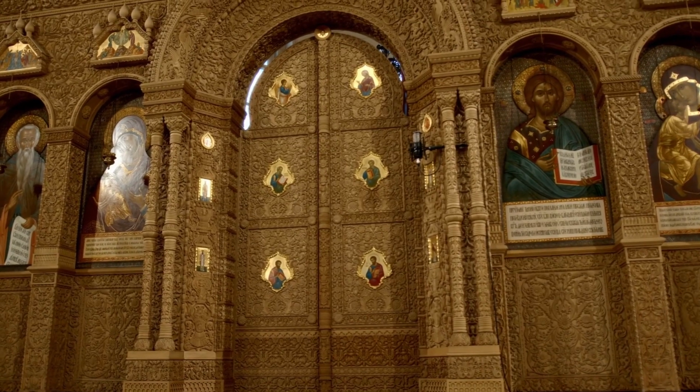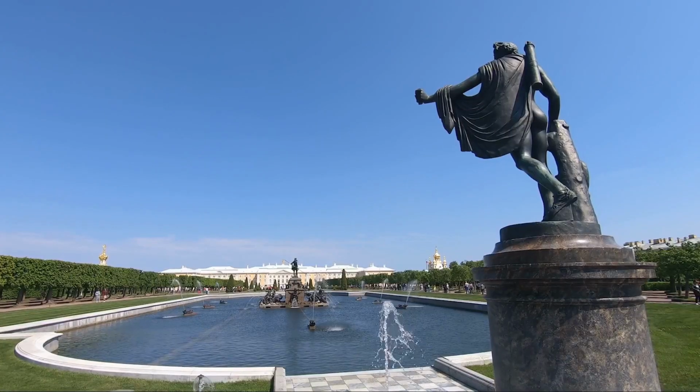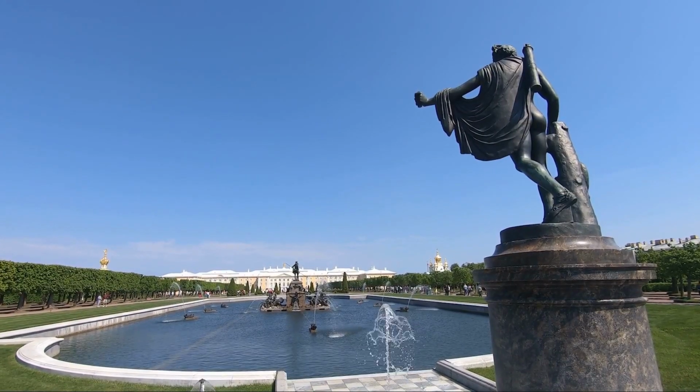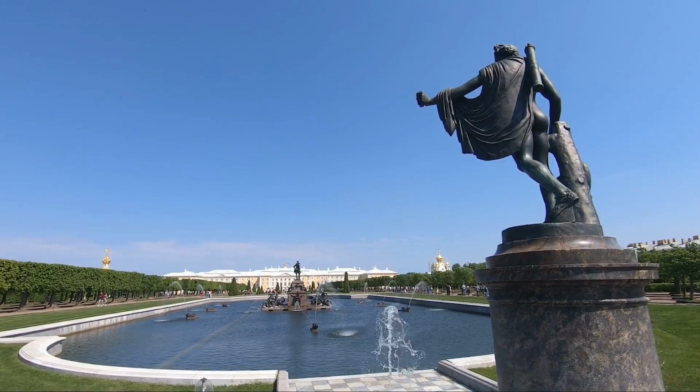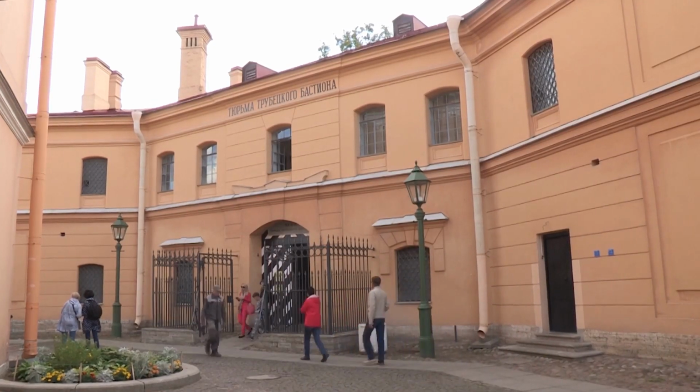The museum itself is housed in the stunning Peterhof Palace, a masterpiece of architecture. Inside, you'll find not only the famous Fabergé eggs, but also a collection of other precious artifacts. Guided tours offer deep insights into the history and craftsmanship behind these treasures. Don't forget to visit the gift shop, where you can take home a piece of this opulent history.